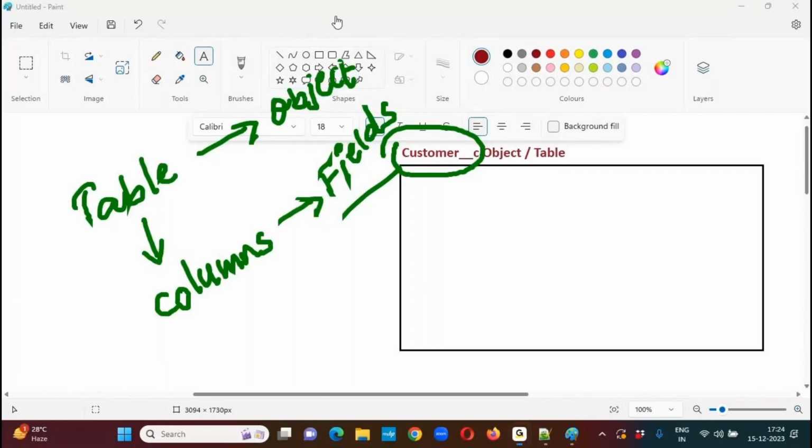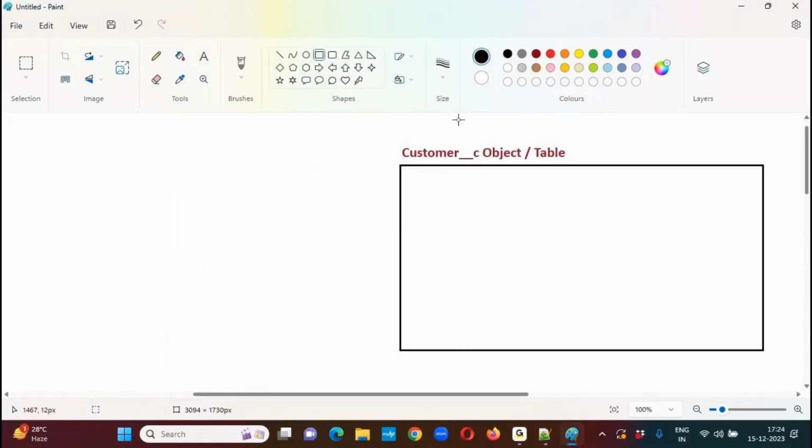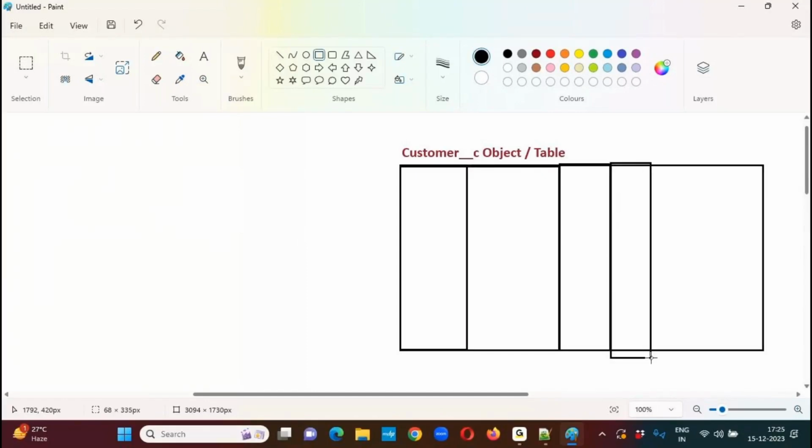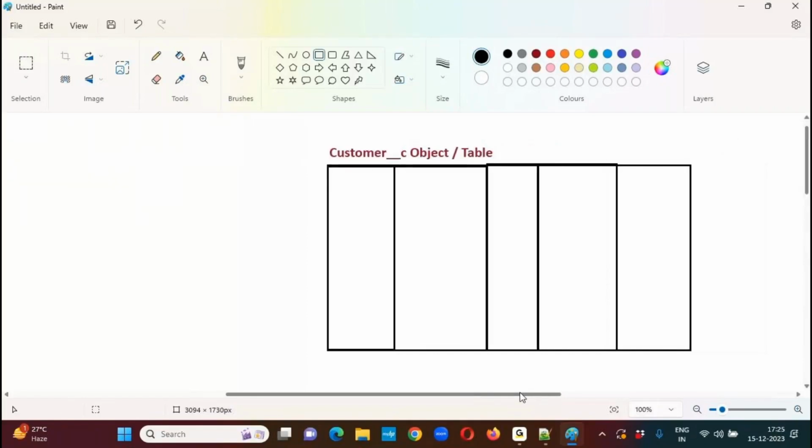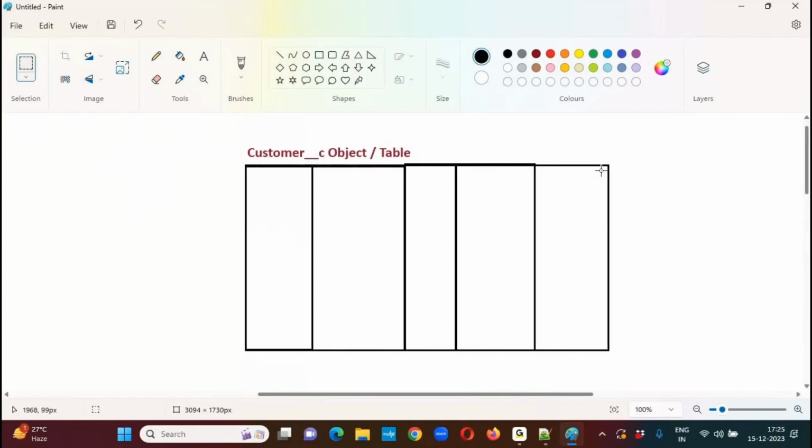Now, let's see. So we are having those five columns over here. This is the ID field, name field, owner field, created by, and the last modified by.